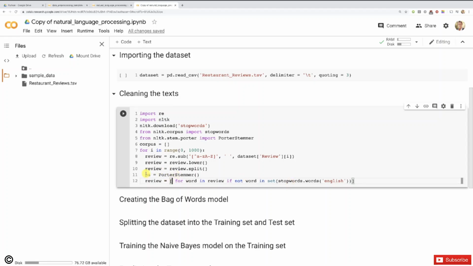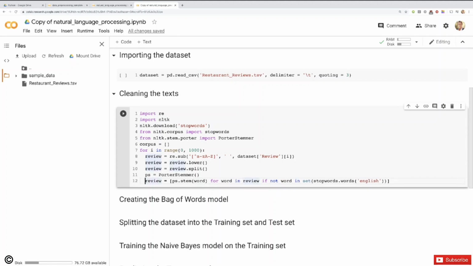Well, remember, we just created our Porter stemmer object. So we're going to start with this, calling our object, from which we're going to call a specific method, which is exactly the stem method that will apply the stemming. And since it is a method, I'm adding some parentheses. And now I'm sure you guessed perfectly what must be inside these parentheses. That's, of course, our word, right? Our word on which we want to apply stemming.